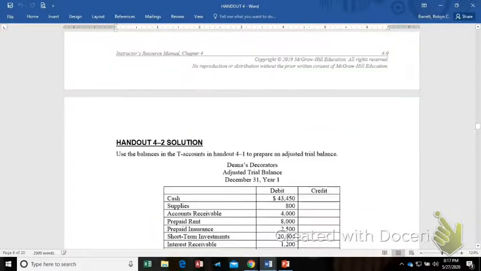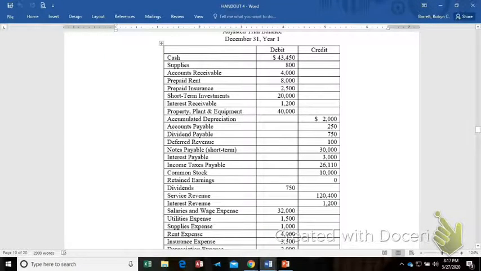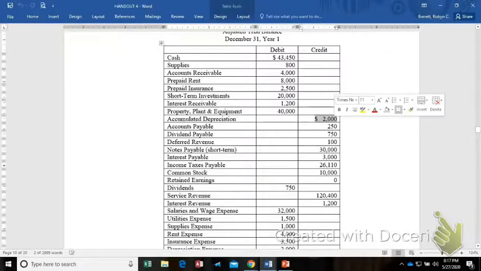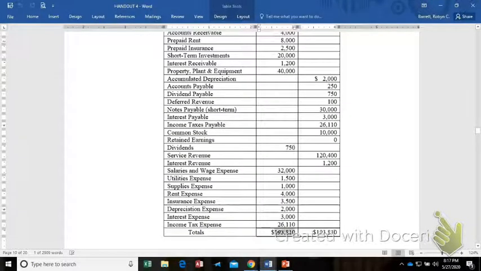It is right here. Notice, as I talked about before, here's all the assets, then the liabilities. Notice accumulated depreciation is right here, because even though it's listed with the assets, it's a credit. Then we list all the liabilities. No retained earnings right now. There's our dividends, because it carries a debit balance. Our two revenues, all of our expenses, and then there's our total showing that the two sides equal each other.